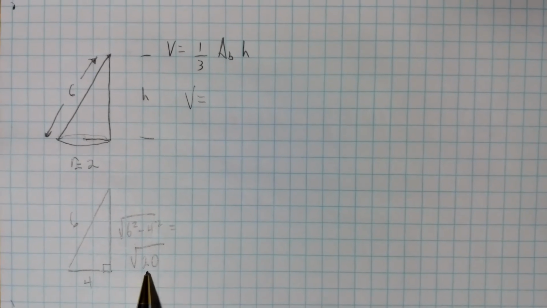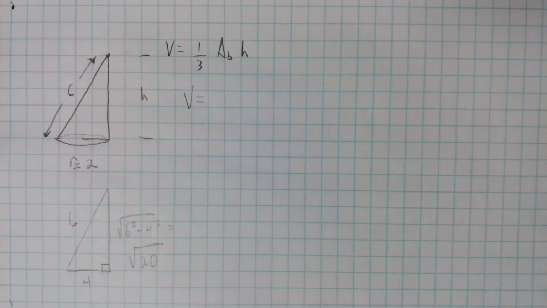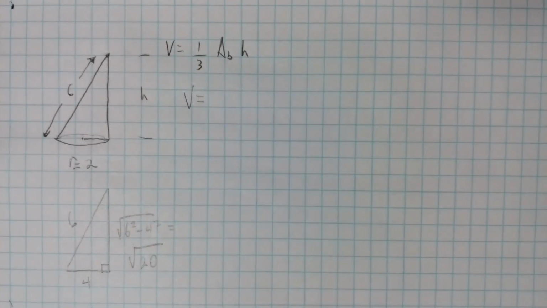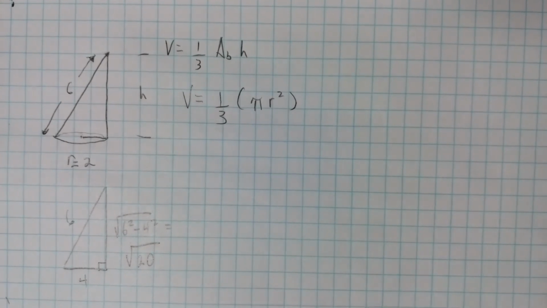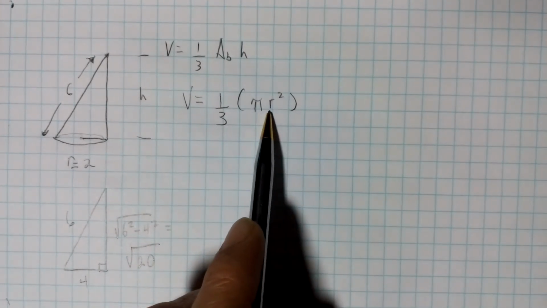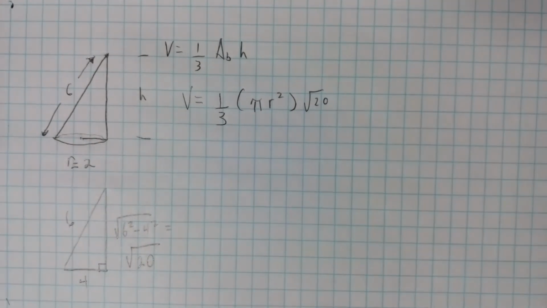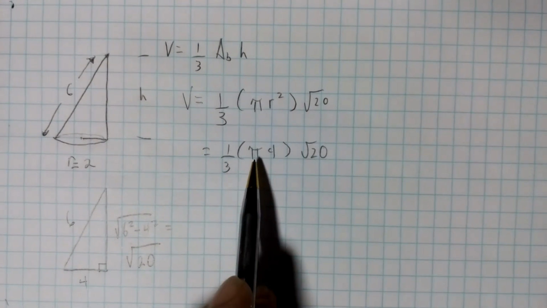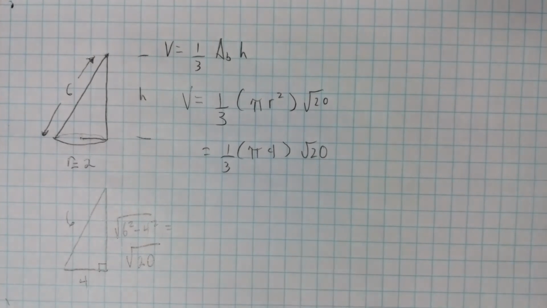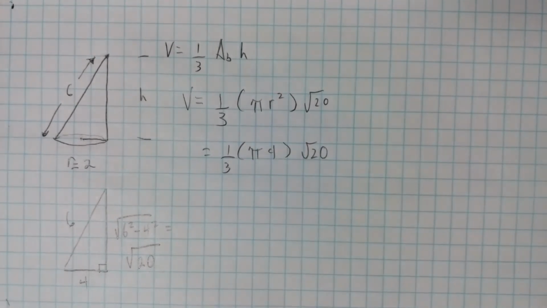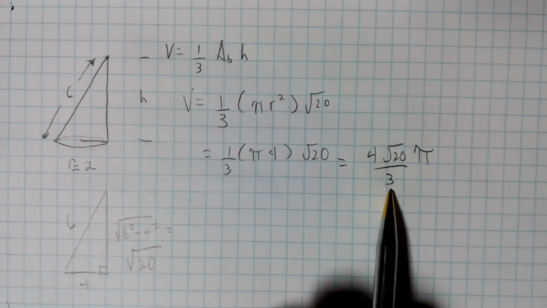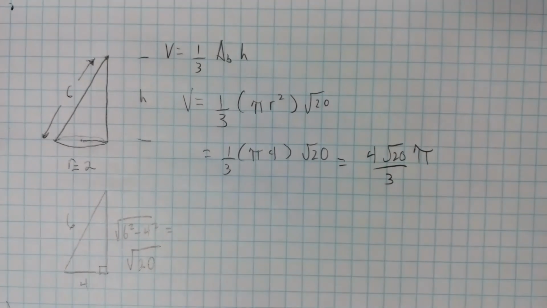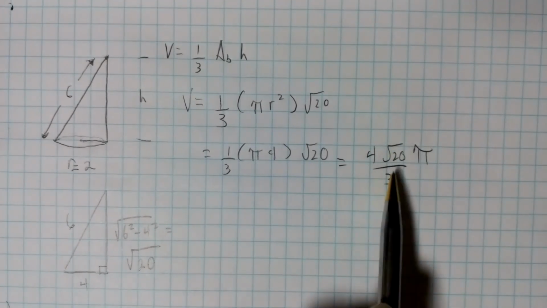So now that I have the height of square root of 20, I need to use my volume equation to find the volume. So again, it's going to be 1/3 times the area of the base. For now, I won't fill in the r, but the area of the base is pi r squared. Remember, that's the area of a circle, times the height, which is square root of 20. So writing this out, I get 1/3 times pi times 4 times the square root of 20. Again, this is all multiplication. And so my final answer, as weird as it looks, is 4 times the square root of 20, all divided by 3, and all of this times pi. There are a couple of different ways to write this, but this one is acceptable.